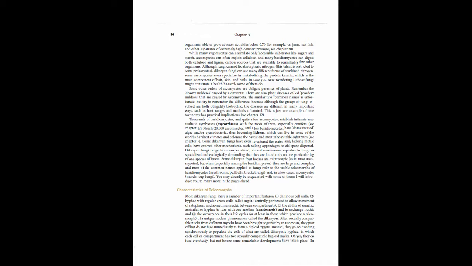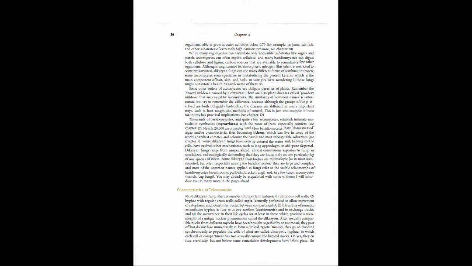Some Dikaryan fruit bodies are microscopic, as in most Ascomycetes. But often, especially among the basidiomycetes, they are large and complex, and most of the common names applied to fungi refer to the visible teleomorphs of basidiomycetes: mushrooms, puffballs, bracket fungi, and, in a few cases, Ascomycetes: morels, cup fungi. You may already be acquainted with some of these. I will introduce you to many more in the pages ahead.